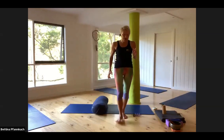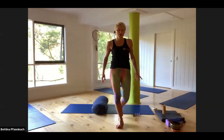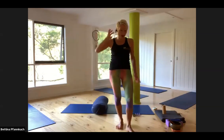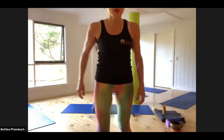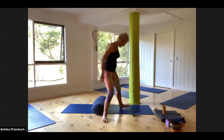What we don't want is the head to drop back too far. We want the throat chakra to open, absolutely, but we don't want to have too big of a drop in the neck. Now I'm just going to have a look at you all. Beautiful. You can have your legs straight as an alternative.